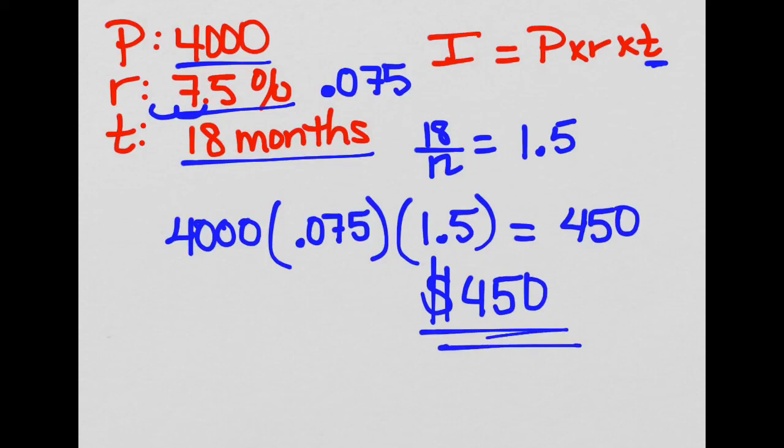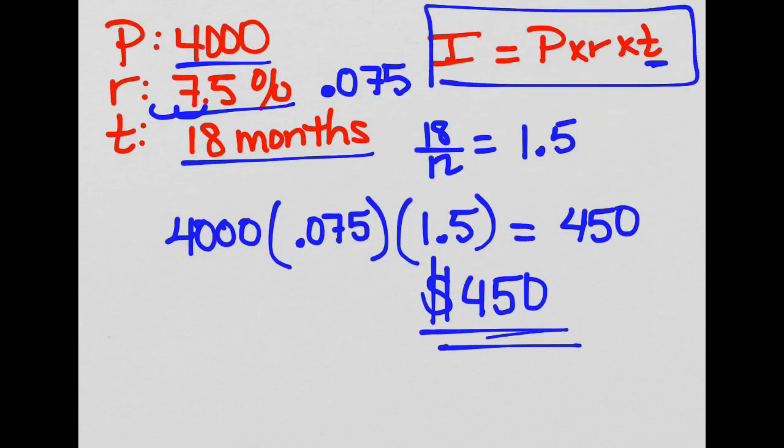I want to look back at my directions. What does it say: to find the interest, or to find the total, or what I would repay? If it's just the interest, it's 450. Total, I would add that back to the 4,000. So make sure that you understand what you're looking for. Total, you're going to add back. If you're just looking for the interest, this is what we're doing, this process right here: the principal times the rate times the time. Good luck.